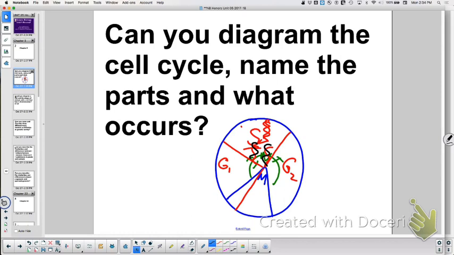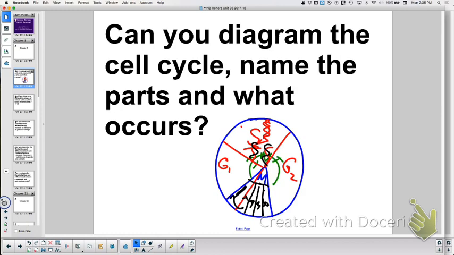Proteins are made. Good. M consists of, if I take this, what would I call this stage right here? Prophase, metaphase, anaphase, telophase. And then what overlaps telophase? Right here. Cytokinesis. Good. Division of the cytoplasm. Remember, mitosis is nuclear division. It's all about the nucleus. Cytokinesis is the rest of the cell. Okay? That's a hideous diagram, but I think you know what I'm doing there.